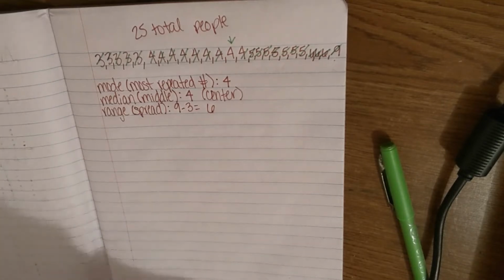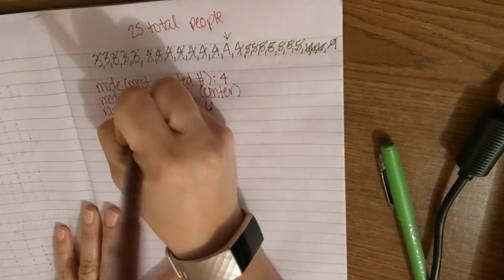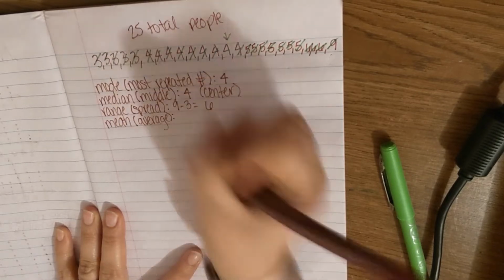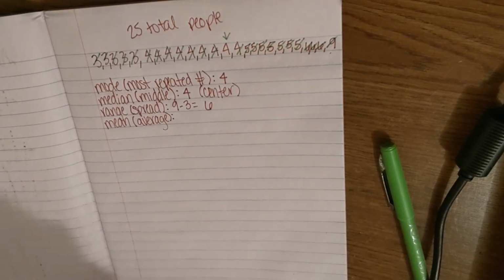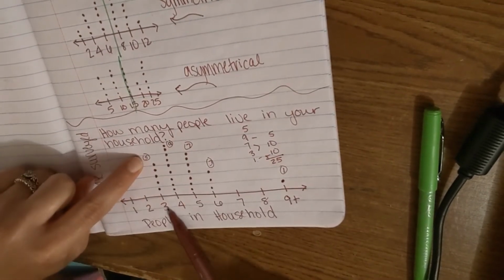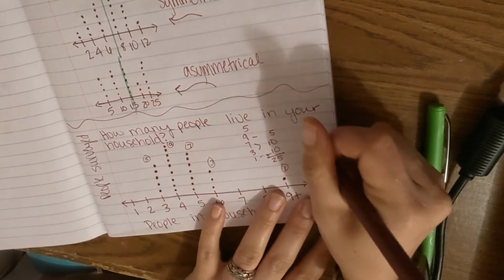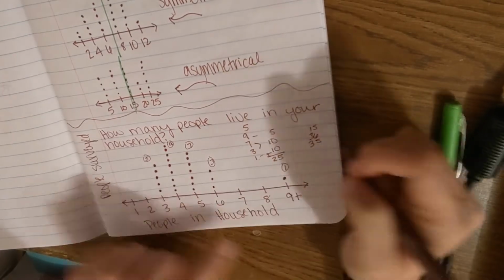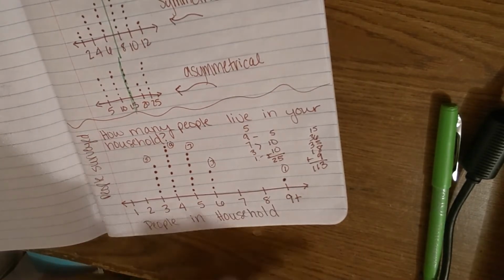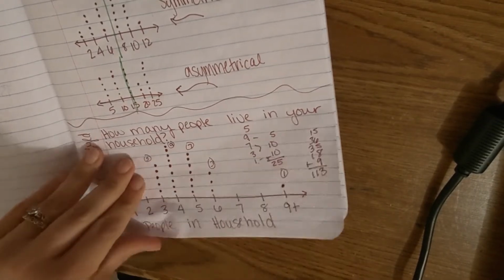All right, and then the mean, that one actually stays the same, which is the average. So you're going to add everything up and divide by how many there are. Now, a quick, easy way is, well, there's 5 3s, 3 times 5 is 15. 4 times 9 is 36. 5 times 7 is 35. 6 times 3 is 18. And then 9 times 1 is 9. When you add that all up, you get 113. So if you were doing this by hand, say you're a current 7th grader looking at this, that's an easy way to kind of go through that. All right.